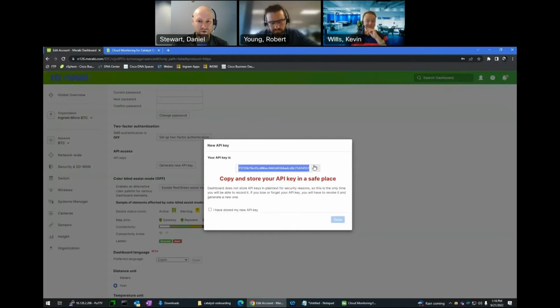I will copy that for my notepad. I'll put it over my notepad over here, just in case, and make sure that you have done what it says in big red text. Copy your API key. You've stored your API key. Save it to a personal notepad or a OneNote or wherever you want to keep your safe stuff, because if you do lose this, you'll have to either revoke it and create a new one. You won't be able to get this API key full string again once you have created it.